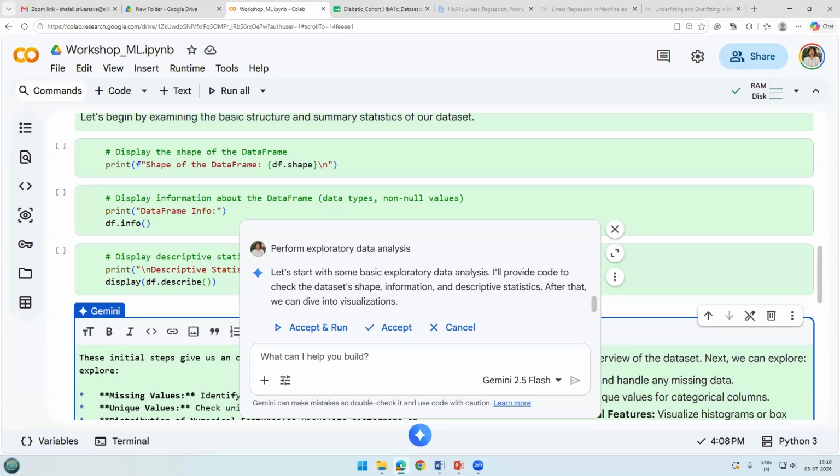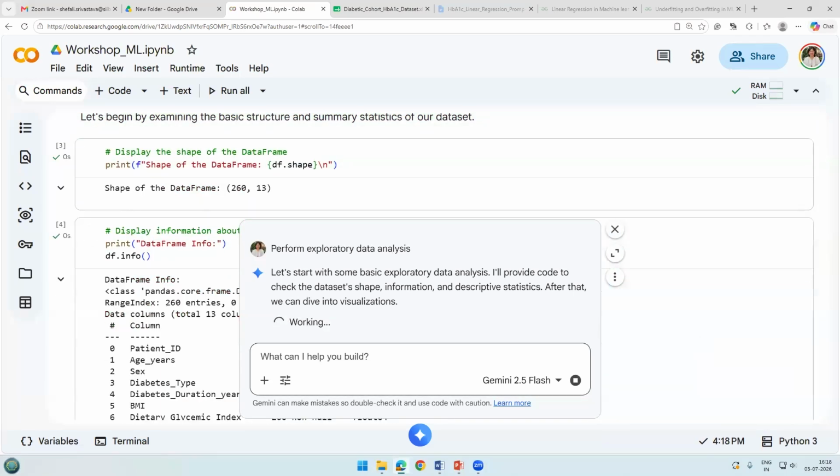All these things we will be able to study. So initially for any data set, we study these things, right? Once we understand what this prompt is telling us, which is very clear, we can just click on accept and run. It will automatically run all the code that is there.